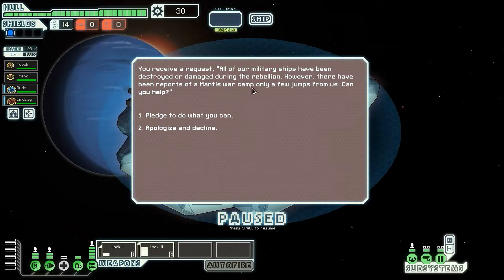Okay, here's a quest. You receive a request. All our military ships have been destroyed or damaged during the rebellion. However, there have been reports of a Mantis war camp only a few jumps from us. Can you help? We can either pledge to do what we can. Now, the Mantis we will talk about. The Mantis, generally speaking, are kind of your enemies in this game, but you can sort of finagle with that.